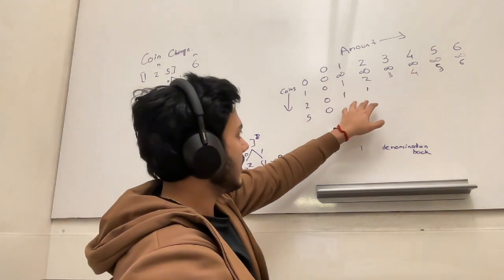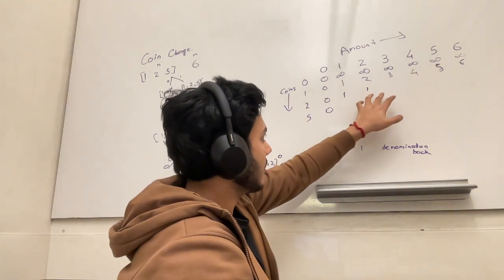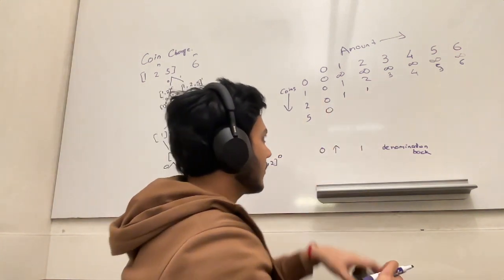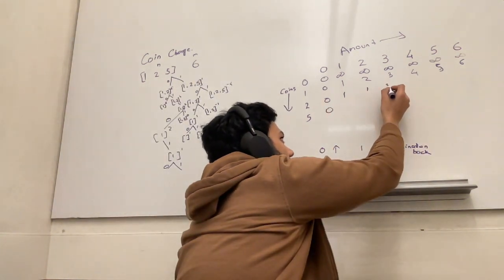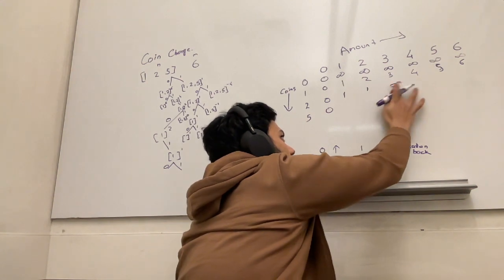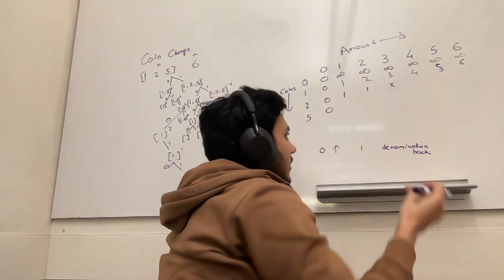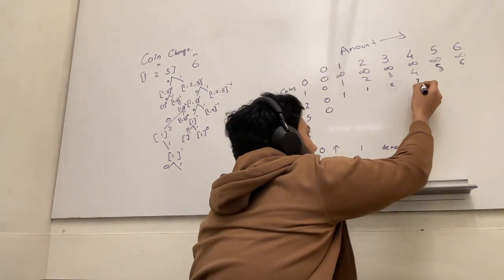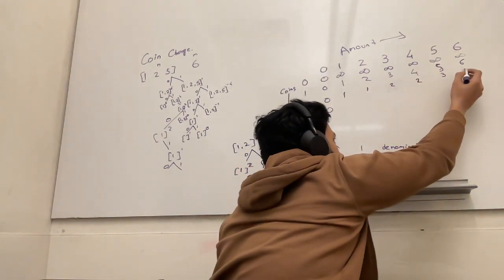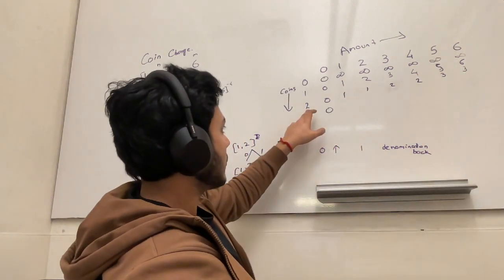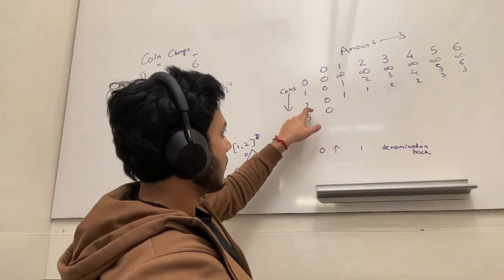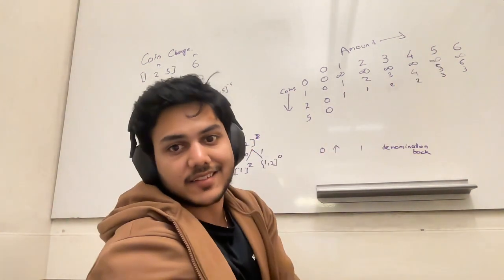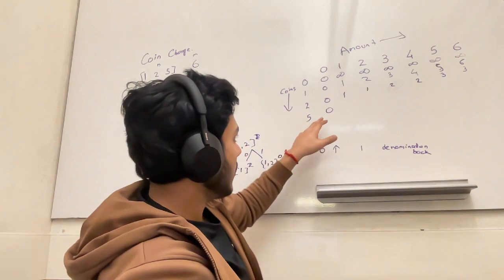Similarly here, we'll go a little fast now. 3. What is the 0 case? 3. What is the 1 case? 2 steps back. So 3 comma 1 plus 1, that is nothing but 2, right? Similar for 4, 2 steps back, this is 2 again. For 5 it will be 3, for 6 it will be 3. You can cross check too. For 2, what is the minimum number of coins you will require to make the amount 6? That is 3, right? Okay, this makes sense.